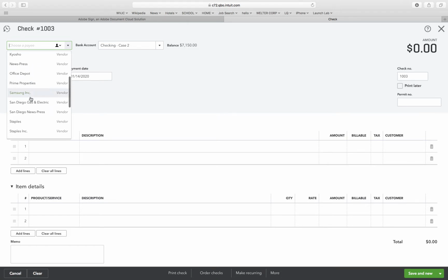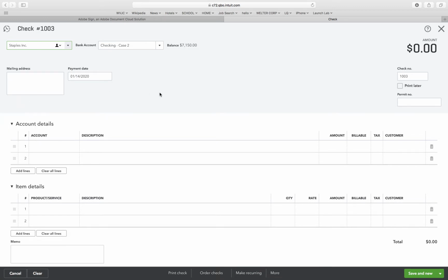So I'm going to go down until I find Staples Inc. and I'm going to use them. That should be the correct one. Won't count it wrong if you use the wrong one. In all honesty, it'll show up as balances in the right accounts, except on your transaction detail, it'll tell me what company that you used. But that consistency and that attention to detail is what you need when you are going to be doing bookkeeping and accounting.